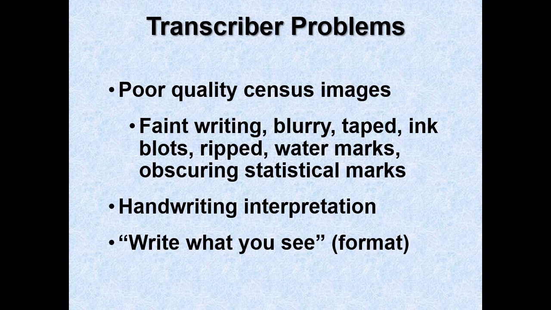And then there's an interesting write what you see format. You don't expect the computer to think, oh, should I write this or write that? You write what you see. You transcribe what you see. So for the 1940 census, when it came out in 2012, FamilySearch volunteers wrote what they saw. And if you go to their name index for the 1940 census, you'll find out there are people whose name is Here Ends. How many people do you know have Here Ends?